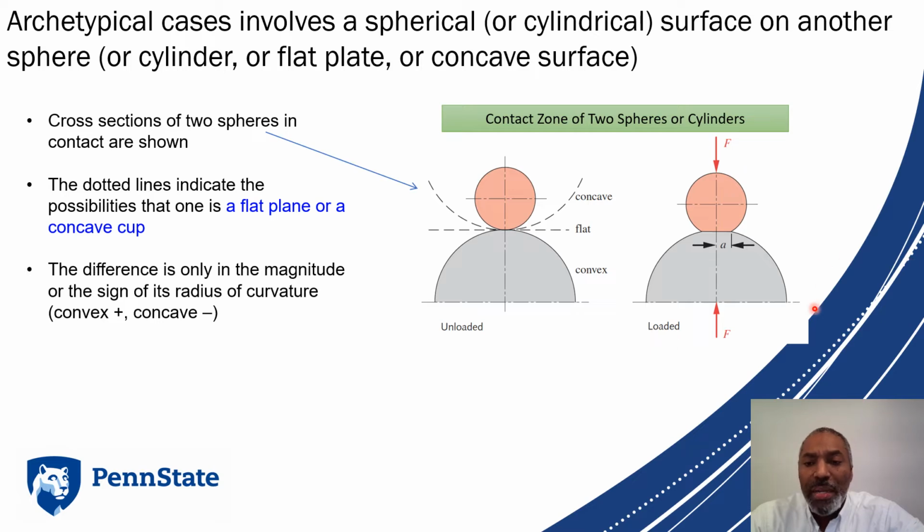The other thing to point out here is that if we have some load F that's applied, it has to be balanced by another load F. What happens is at the point of contact, we assume that there's some deformation, and we assume that deformation deforms the bodies into some contact patch radius. And that radius here is shown by a dimension a. Since these are two spheres, it would be circular. If these were two cylinders, this would be rectangular. Try and picture that one.